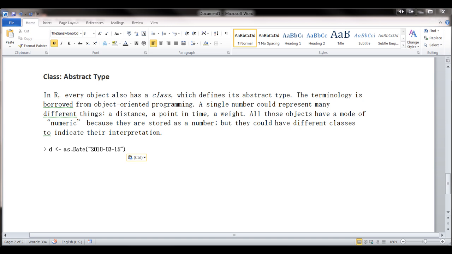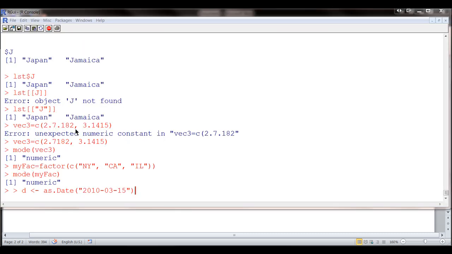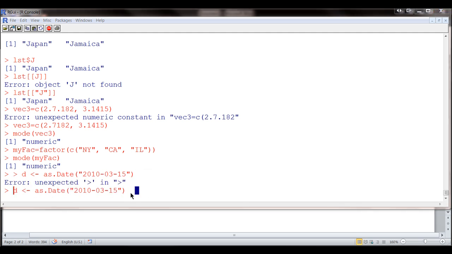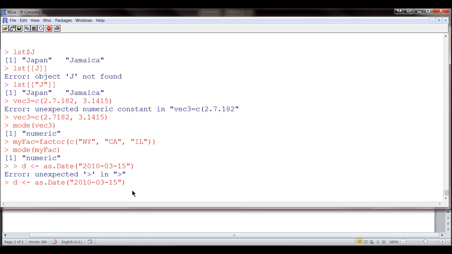So, for example, a date object consists of a single number. So here we're using as.Date. We're taking a string and using as.Date, so we're creating a date object. Try that again.